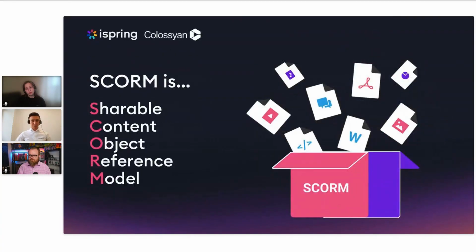Once your course is ready and you've finished your content creation, you should publish it, right? So what format do you use for publishing? So you use SCORM. SCORM is the main format in e-learning. SCORM stands for Shareable Content Object Reference Model. All you need to know about SCORM is that this is a specific format which allows you to extract data from the learning content so that you can track the results of your learners and see their performance.